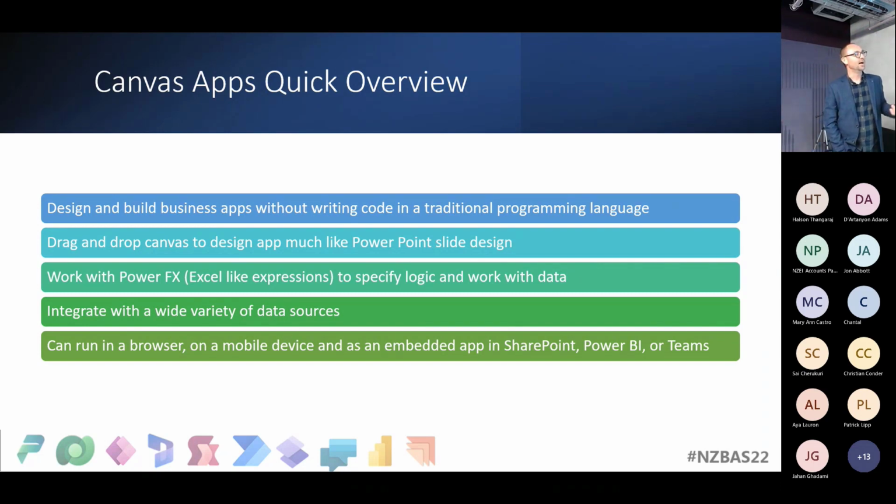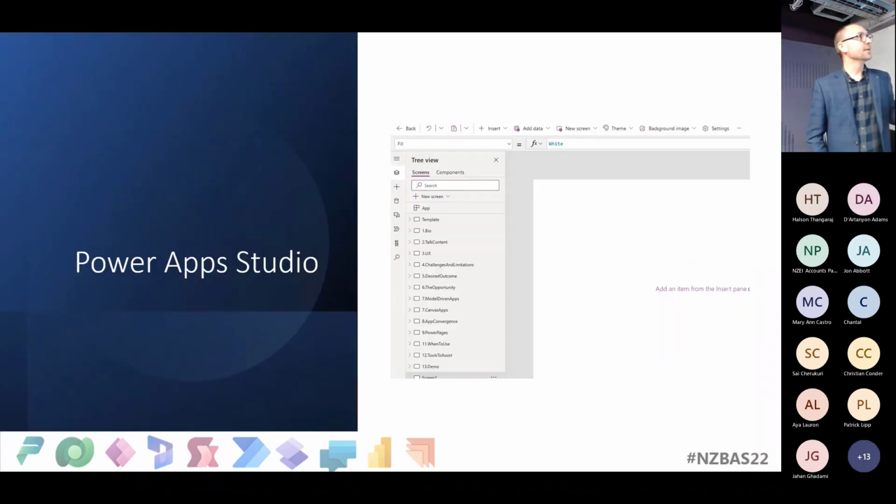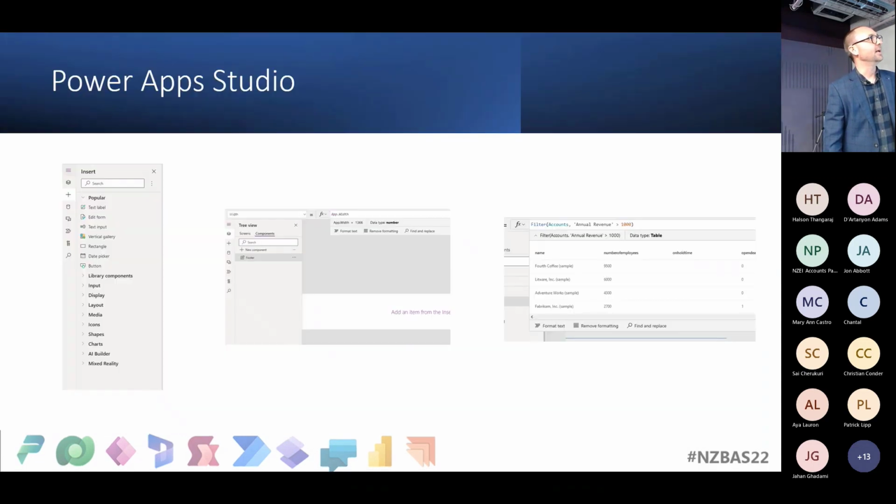And then where they run is also important: you can embed them across a whole bunch of different Microsoft products. The experience is created in Power Apps Studio. So we've got a fully blown studio for building these kinds of apps, with drag and drop and adding components. There's a whole bunch of components, and you can build custom components inside your app and reuse them. You can also build custom code libraries, which I'll talk about later.